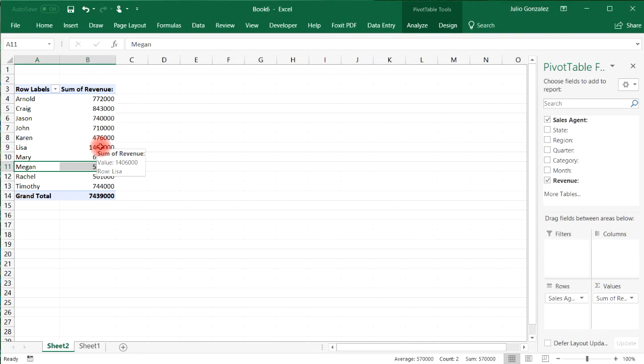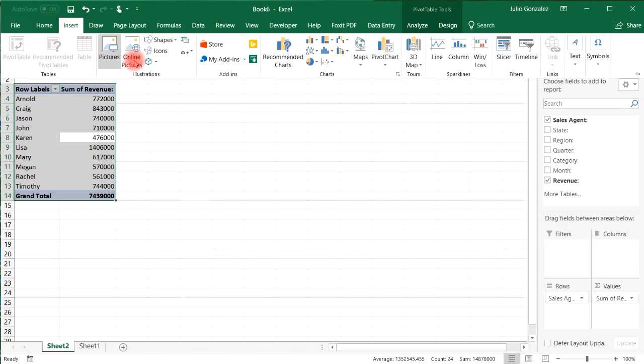We can also see the total revenue generated by all of the other sales agents. And so the pivot table allows us to focus on the important elements of a large source data. So instead of looking through that data, it allows us to basically summarize certain elements of that data, as we can see here. In addition to that, we can turn this into a chart so we can visually represent this information. So let's press Ctrl A and then go to Insert.